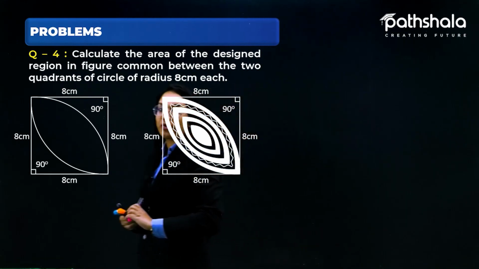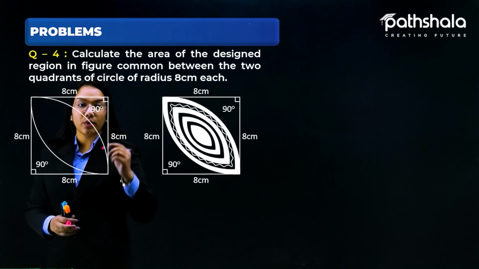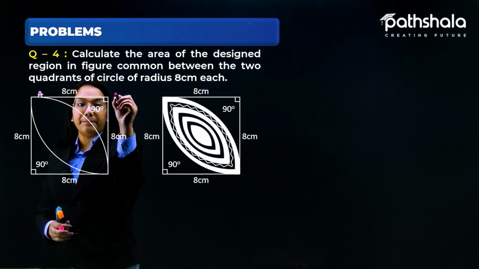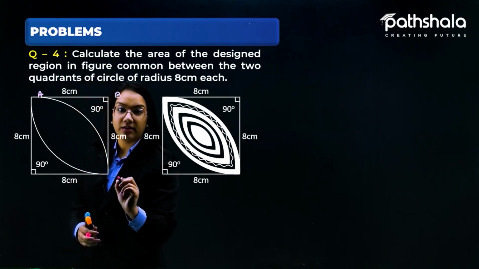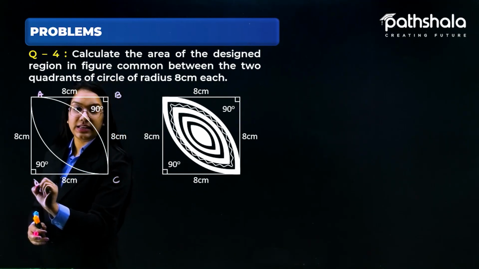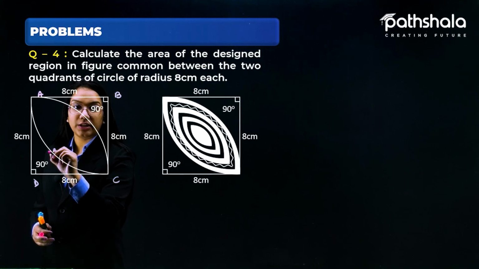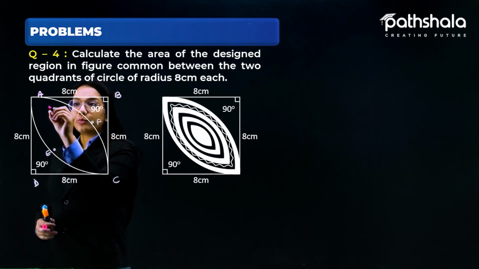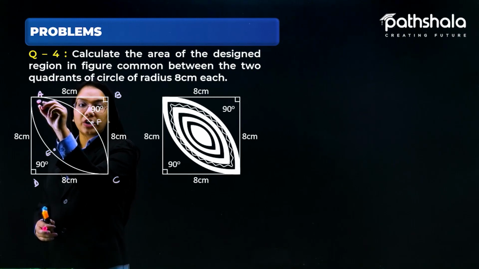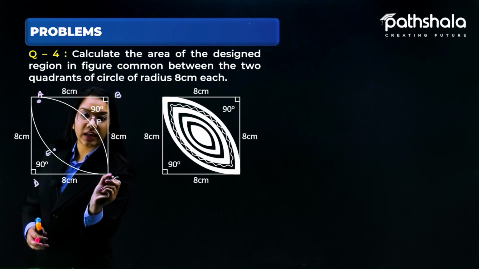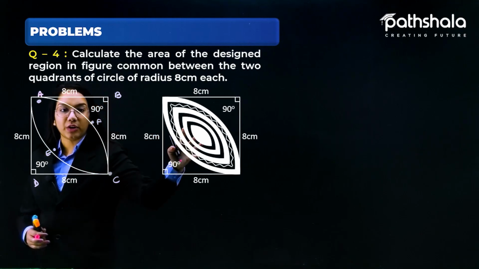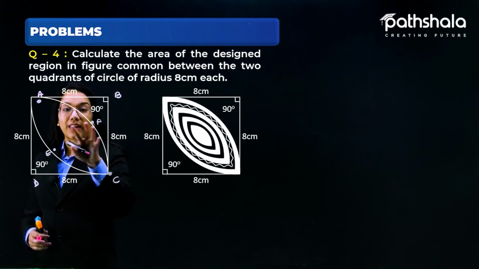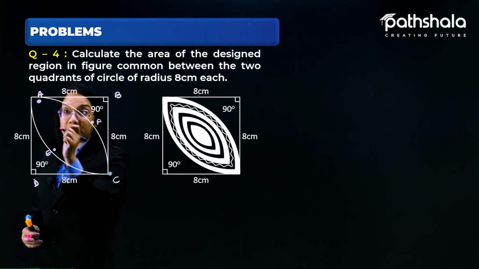First of all, as you can see over here, let us take this as A, B, C, this as D, this particular point as E, and this particular point as F. Let us join these 2 points over here. I am taking this figure just the same, but I am removing the design so that I can find the whole solution in an easier manner.